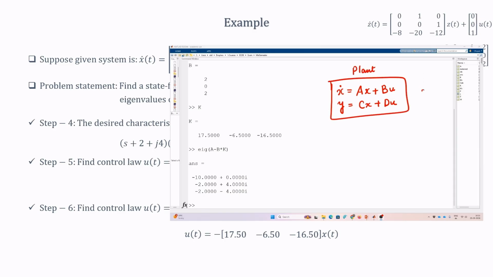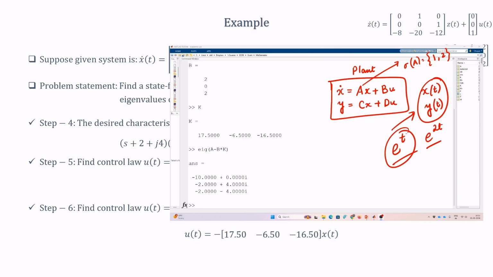Now, for this plant, you can find the state expression x(t) and also the output y(t). Now, the question is, suppose the A matrix that you had has eigenvalues, say, 1 and 2. Which means when you solve this differential equation, you will get terms of e to the power t and e to the power 2t in the state response and the output response of the system.